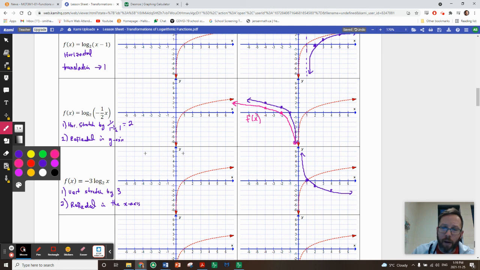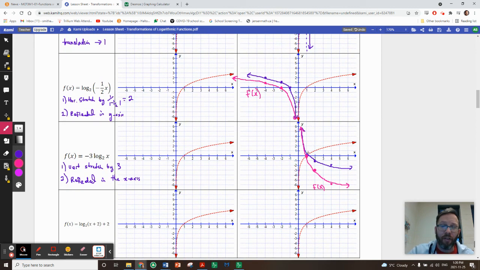And then we're stretching this by a factor of 3. 1, 0 doesn't move. 2, -1 goes to 2, -3. 4, -2 will go to 4, -6. Like so. This is the graph of f of x in this case. So hopefully you had something similar. If you didn't have as much detail, that's okay. But if you had the general idea, that's what's important.